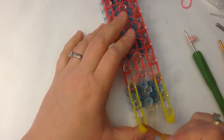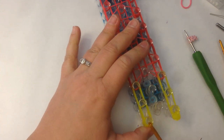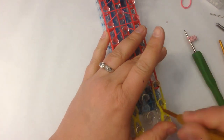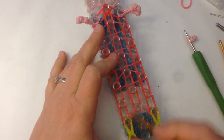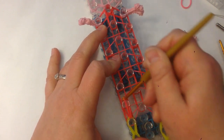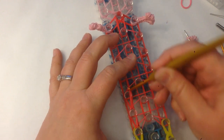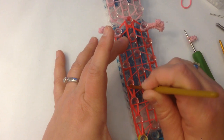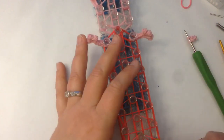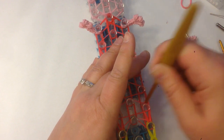Now we're going to start looming. Come down here to the Wellington boots. Loom those up — remember we've got three bands there so it's quite tight. Same on this side, three bands. Now we're on to her dress. Push that crossover band out the way — we've got layers here so we're just going to loom the top layer first. Crossover band out the way, two bands, loom up. Do this again, and again, and one more time up to there. Let's do this side — push the crossover band out the way, grab the two bands, and loom up.